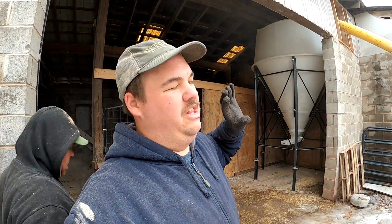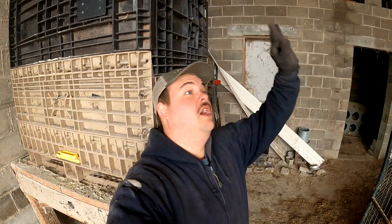And this is what we like about this large bin. We can just unload right into it and we can fit a lot of feed in there. Daniel, everything good?